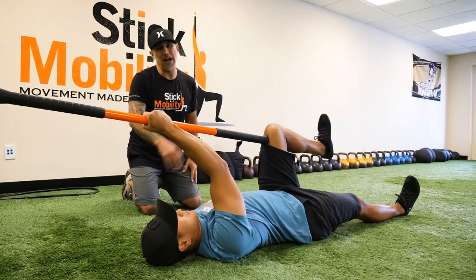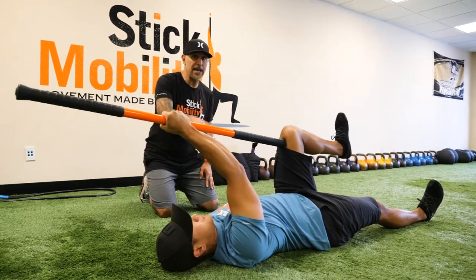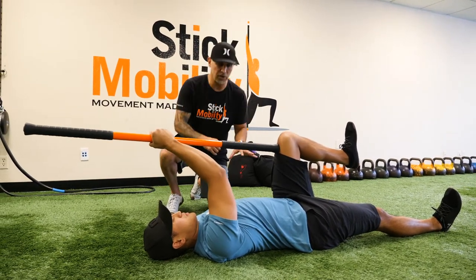Make sure you guys own iso holds before you start trying to move it. Beginner: about three seconds, work up to five seconds, then eight seconds, ten seconds, maybe up to 20 if you really want to burn — but a good 10-second hold is a lot of work there.